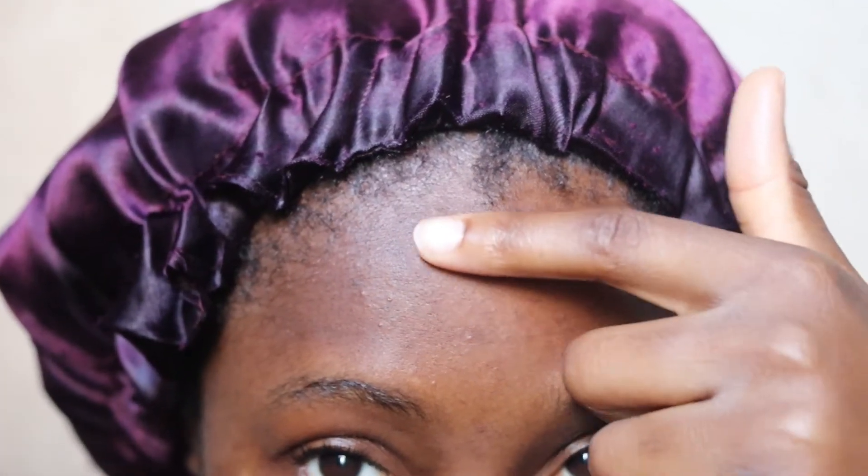I wanted to focus this mostly on my forehead because it's my problem area — I have spots coming up and lots of lines, especially when I'm wearing makeup. So I tried to focus it more on my forehead. In terms of the rest of my face I think it's okay. I can't say too much about hydration just yet, but if you see my face, it's looking a bit grey — before I put this on it was looking really brown and glowy and dewy. I think this has a mattifying effect that could dull out your skin. Hopefully that doesn't make my skin super dry. I'll be using this over the next couple of days and will keep you guys updated.